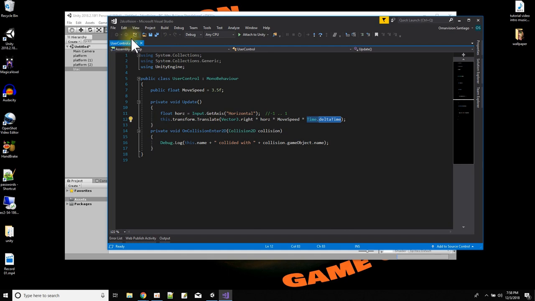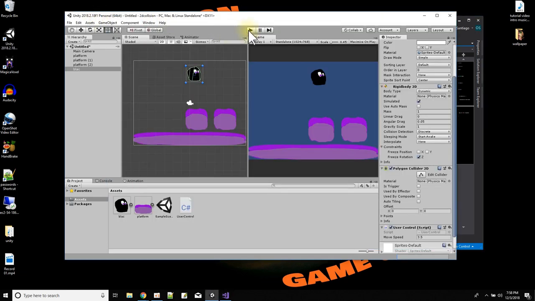Okay, so then also over here we have a detection for when the black sprite hits anything, and it's just going to tell us what it hit in this debug log statement, which prints down there. Okay, so that's the script. Make sure I save it, and I go back here, and I'm going to run it.